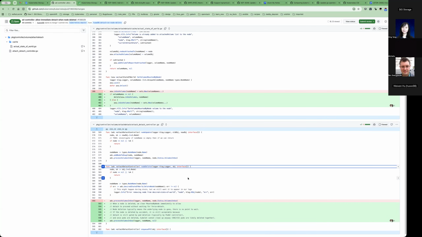Yeah, that was the problem with the 6 minute timer. After 6 minutes, it just assumes that the node is gone, even if it's still there. And if the node really is there, it will cause data corruption. So we needed a way to turn that off so it never assumes that the node is gone and it just waits for infinite time. We already have a flag for that. So that's the behavior that I prefer.